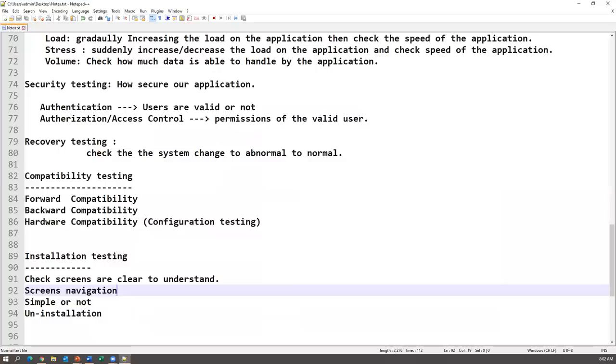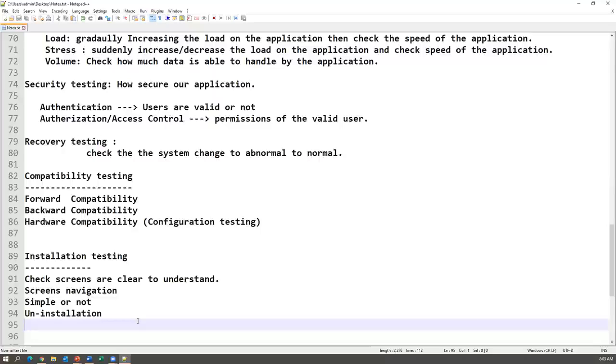In interviews, people will ask you one question. Suppose your application or software is providing some extra functionality which is not there in your requirement. As per the requirement, the software is designed and all the features are perfectly working, but apart from this, there is some extra functionality available in our application which is not required by the customer. Would you consider that as a bug or not? That is an interview question. Yes, we consider that also as a bug.